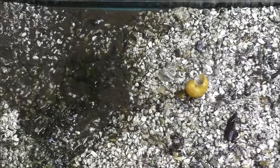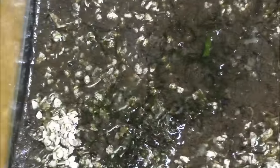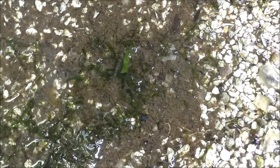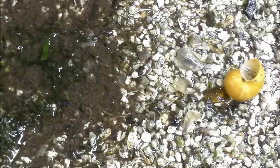All right, so we got the tank empty here, and we found some shrimp. I think they're Malaya shrimp. I think that's what was in this tank a long time ago. They've made it through turtles and the goodies. So now he's got to scoop them up, get them into some water, and then Bob can take them home and figure out what he wants to do with them. Awesome.